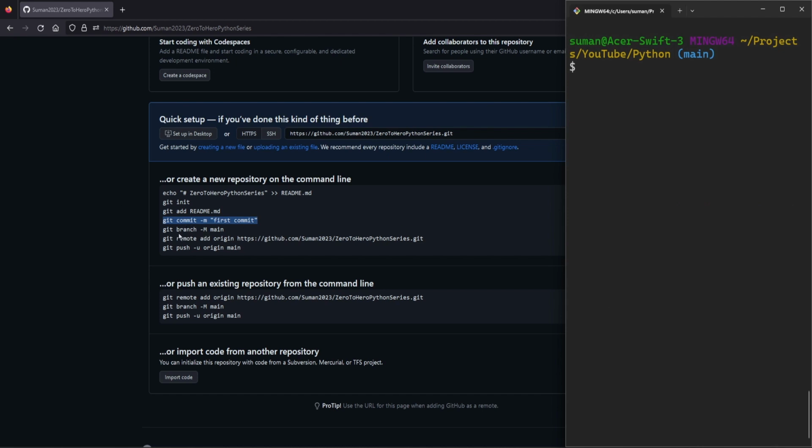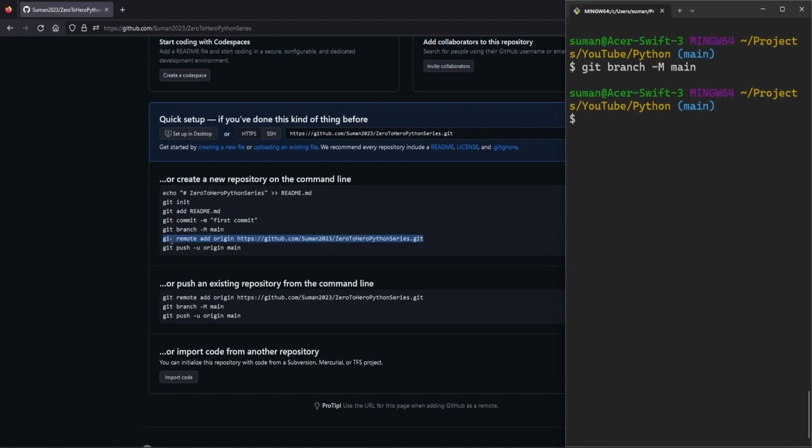Now what you can do, it says git branch -m main. What does this say? This main will be our primary branch. So in git there is a branching system. There are a lot of things in git. For now just follow this command. Slowly you'll be understanding as we put all our code in GitHub, right? I'll be explaining small bits every episode. So git branch -m will say this is our main branch. This should be the default branch of it.